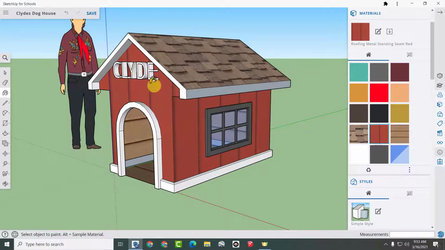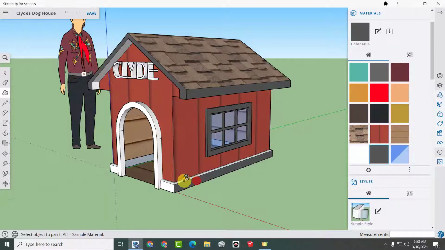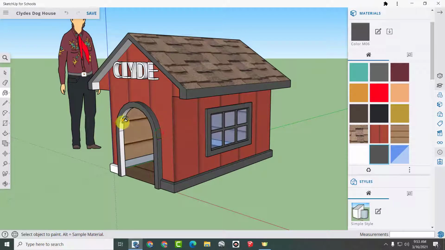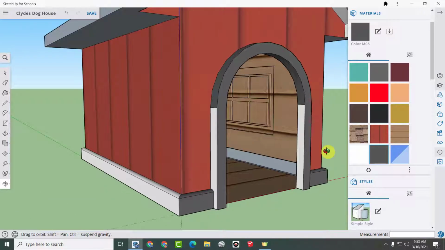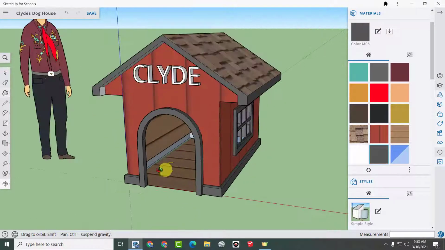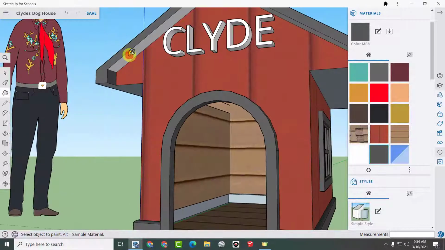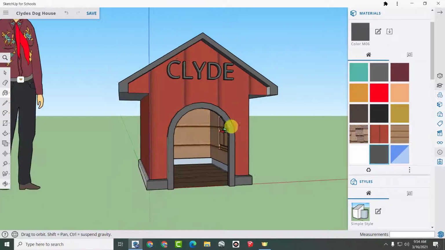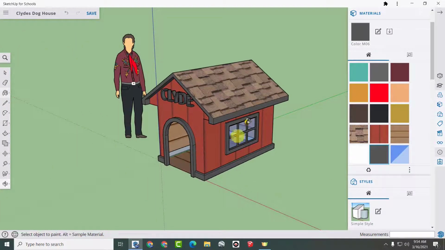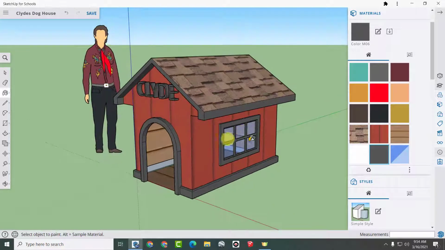Just the same if I wanted to match my trim to my new windows, my new window trim, I do the same thing. I go eyedropper, let me get this tool here, and then I'm going to change this color to that one. It makes everything look uniform. So let's finish up those last couple spots underneath, and maybe we'll need a name. One click covers the whole thing. And there's a little more detail with a window on the side of your house.